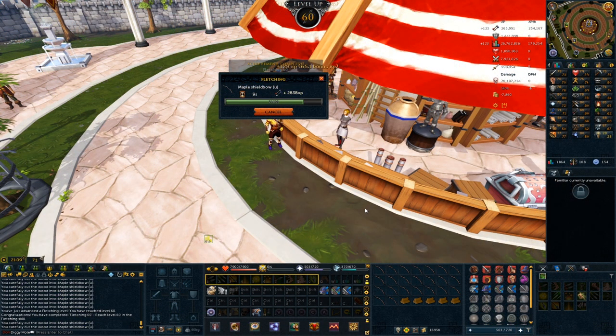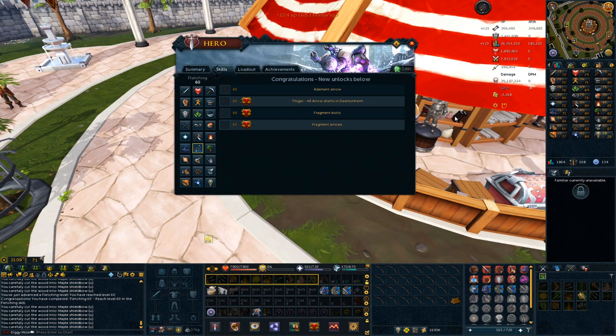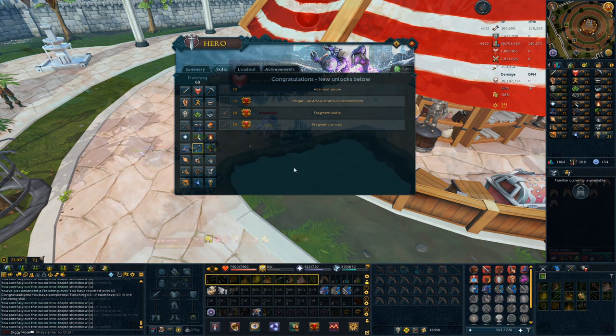That's really good. There we have 60 fletching. Only got two stats below 60 now, I think. That being construction and invention. Let's see what we unlocked from that. If it's anything worth doing. Not yet, so we're just going to carry on with maples for now.